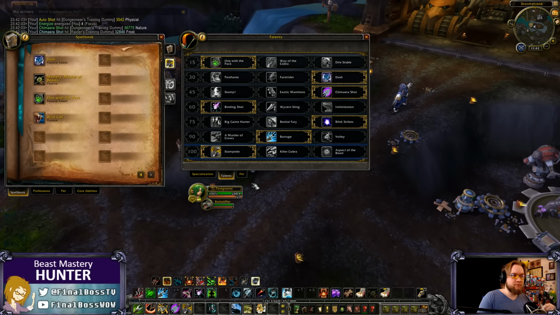All your call pet abilities are still here. You can still have 5 by default. All of your pet utility abilities are here. I just have them on the bar just to see that they're still here. And that's everything. Feign Death still doing things. Flare. Yep. But at the core of it, it's very simple.